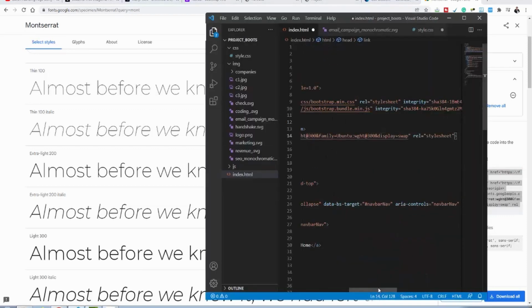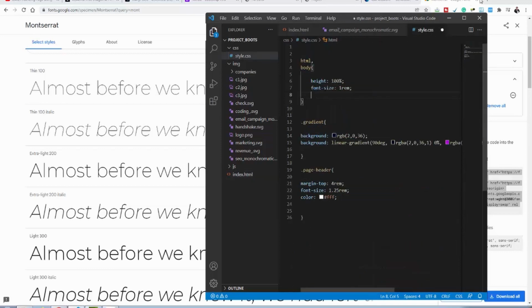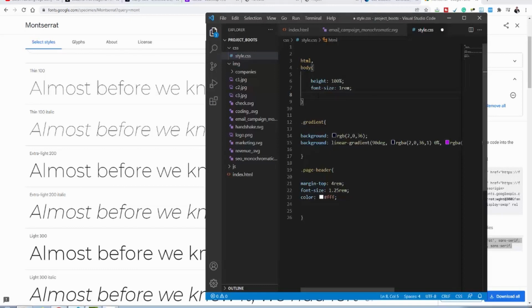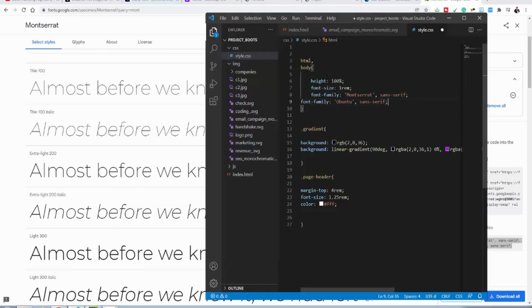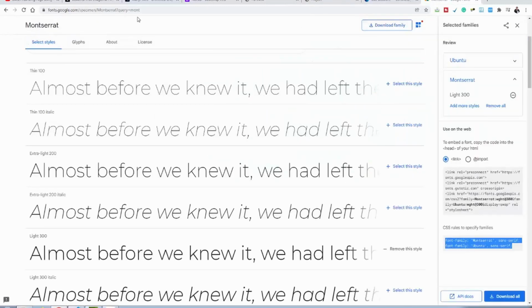Okay, and save this. And on our style.css, we're gonna use this. And in our body. Okay, let's save this and refresh it, and there it is. We see that the font has changed. Okay, so as you can see, you can use whatever font you want in here.